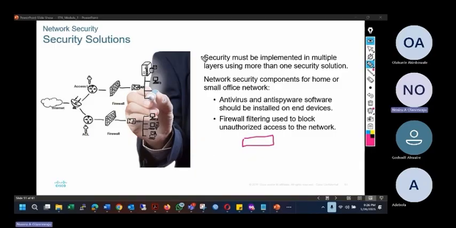So EDR is one of the next generation endpoint security solutions that is currently in use by many companies. So it works hand in hand with a firewall. The firewall stands at the perimeter of your network, checks your internet access, inbound and outbound. It monitors inbound traffic, what is coming in. It monitors outbound traffic that is going out, right? So that's what it does basically.